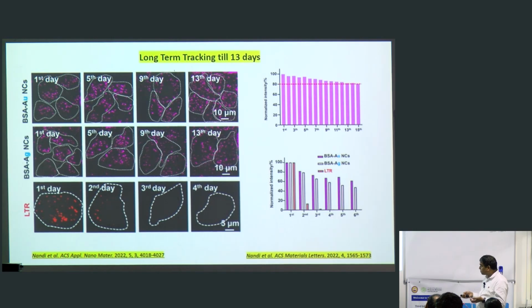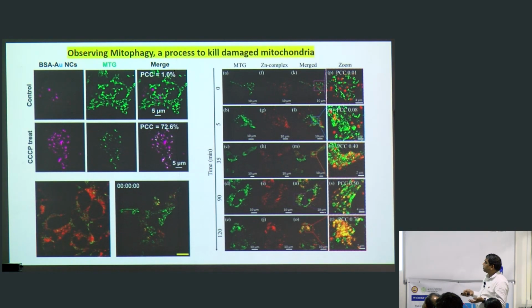Right? And then next we observed the mitophagy, which is basically when the lysosome comes in contact with the mitochondria. This mitochondria was labeled with some other probe, and the lysosome was tagged with our nanoclusters, and you can see that in this case we can have the video as well. Yes, you can see here that lysosome and mitochondria are close together. In some of the cases there are some yellow spots. Yellow spots are basically green and red merging together. It means the lysosome comes into contact with the mitochondria and clings to the mitochondria when they are basically not working.